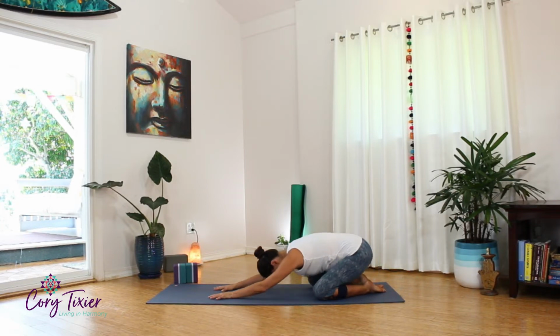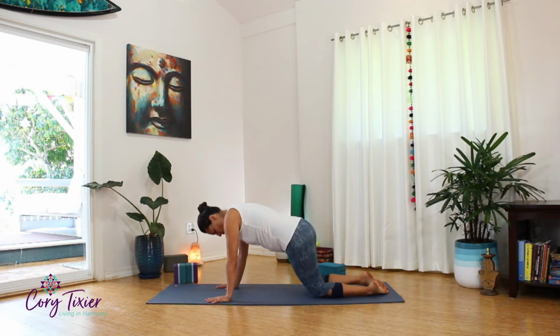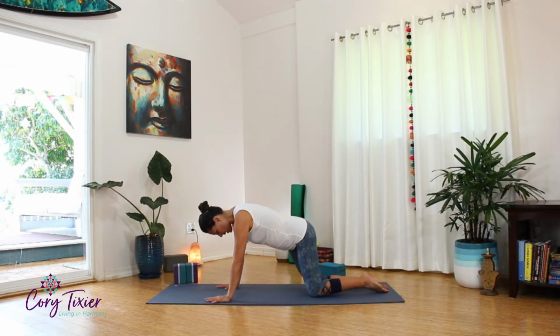And then inhale, come up to your hands and knees. And just start by swaying the hips side to side. So we warmed up most of our joints. We just need to get into the hips and spine a little bit.